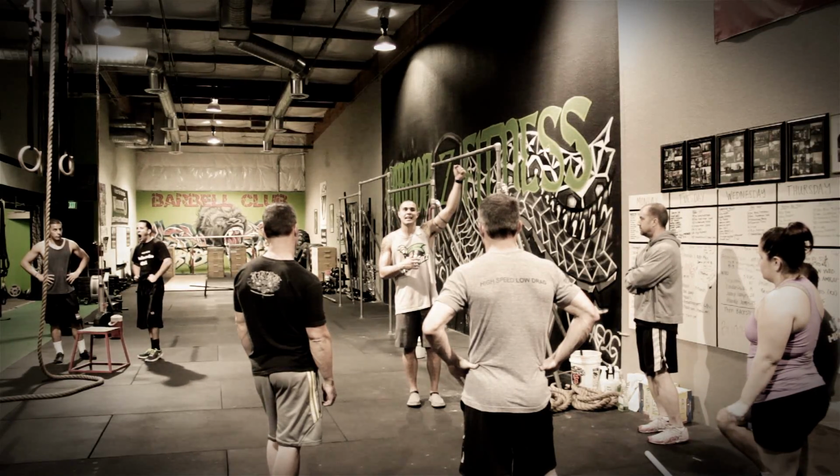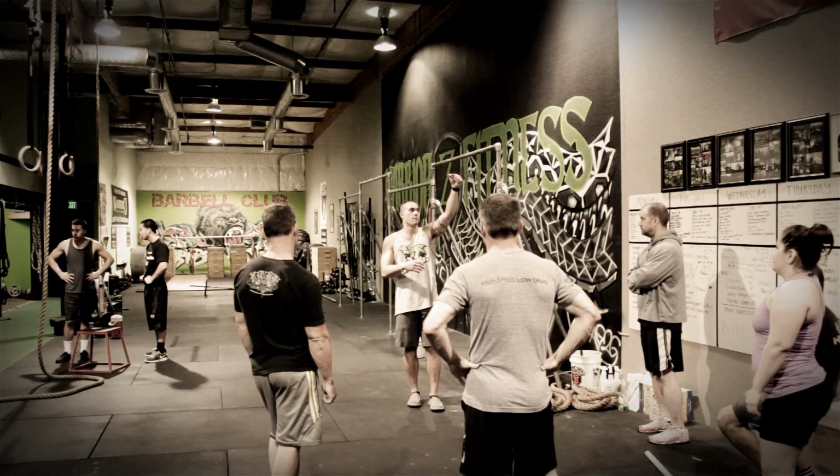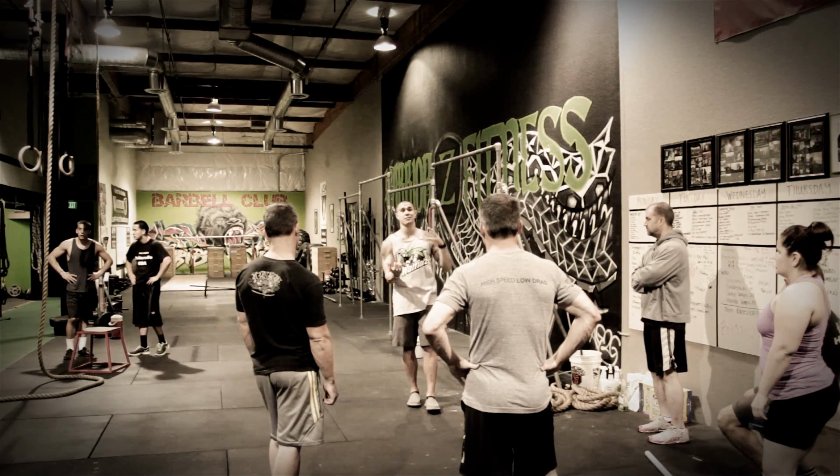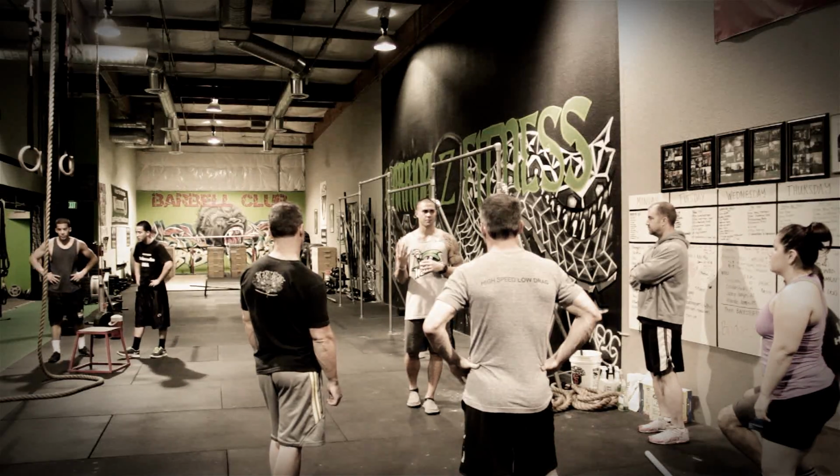What do you think I should be engaging as I'm pulling my toes up? My shoulder or my lat? Your lat. If you squeeze your back, there's more muscle though. Does that make sense? Okay?